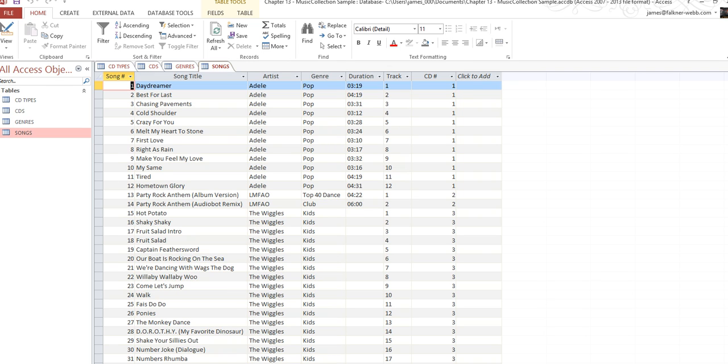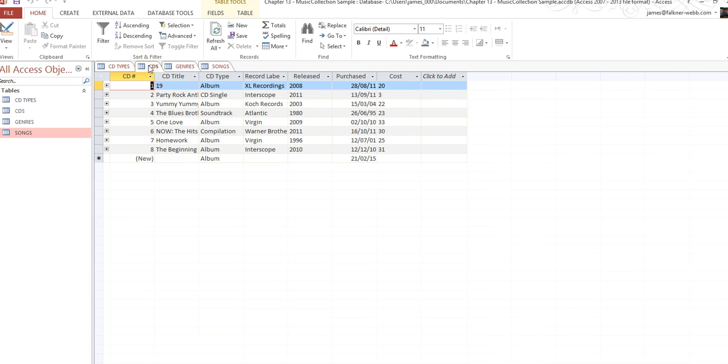Okay, now, in order to do that, first we're going to go to the CDS table, and all you can do is click this tab up here that says CDS. What the instructions want us to do is change this title right here that says record label to just the word label, in the event that you changed your mind as far as how you wanted to name that.